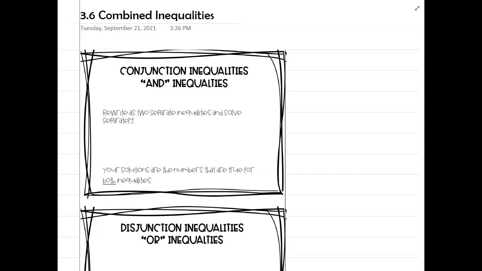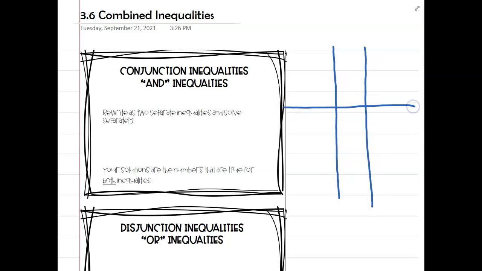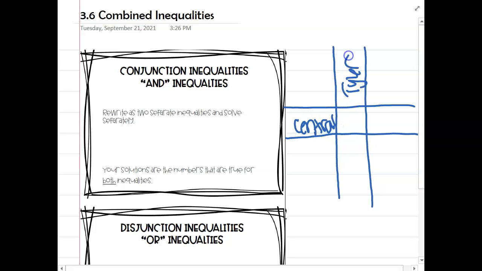I used to try to come up with different ways to help you understand the difference between the and and the or. I think it comes semi-naturally, but I saw this and thought it was wonderful, okay? Whenever we're doing this, I want you to think about an intersection of roads. We are really close to Central and Tyler.